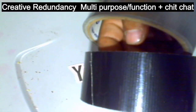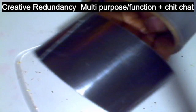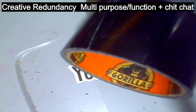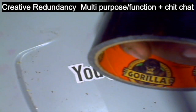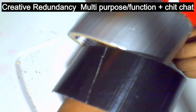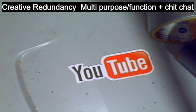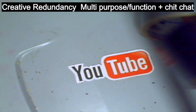So, there's so many uses for tape. And I have a video on how to store tape: the layered method, the roll method, the card or wrap around method. They all work, again with their own pros and cons. How many people know that people would put tape around their arm like this, maybe because they're doing something or whatever. Of course, those packages you're sending out to channels and people you want to give things to, you're using tape on the box. You're probably not using Gorilla or duct tape, but you're using clear tape.